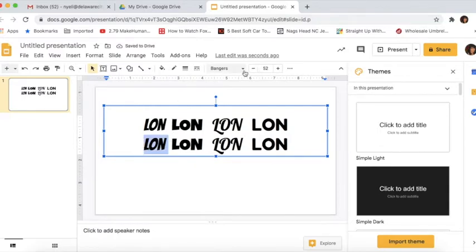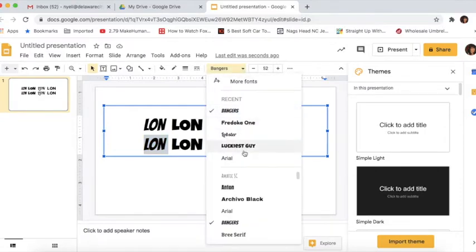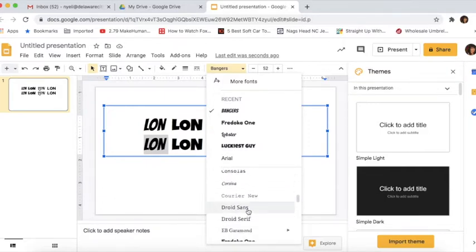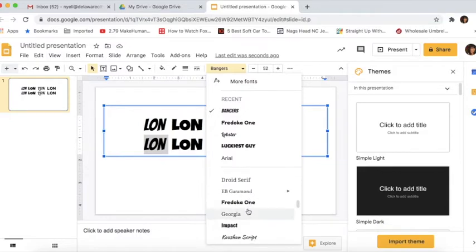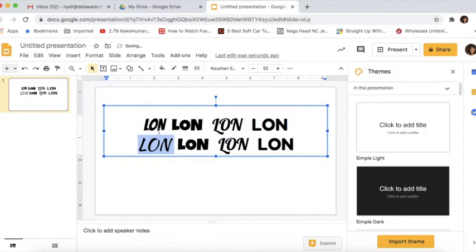It's nice to have a couple of maybe cursive type, but you don't want it to be too complicated. But that's a good one. So I'm trying to get some things that look different.